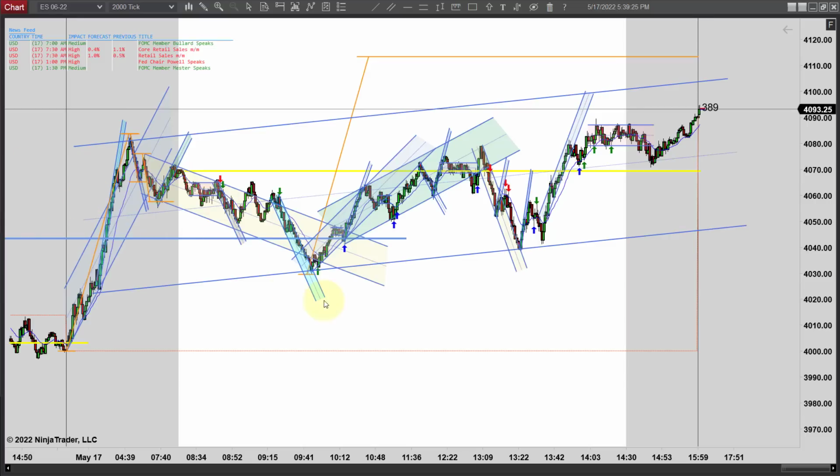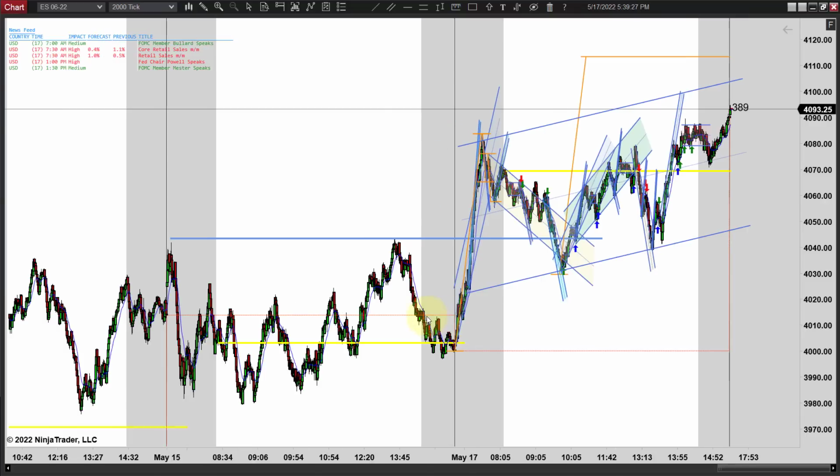Okay, this dark blue line, that is the gap. That was the high from yesterday. You can see that was the high point yesterday, and the yellow is where we opened at 8:30. So the gap would be between that yellow line and where the high from yesterday was, and that's the blue line. So that was your gap, and you can see we traded down, and we went a little bit further than that. Turns out there's a trend line down here, and that's where we were headed. You wouldn't know that at that point, so those two swings kind of set it. Then we confirmed it here, and then we went higher.